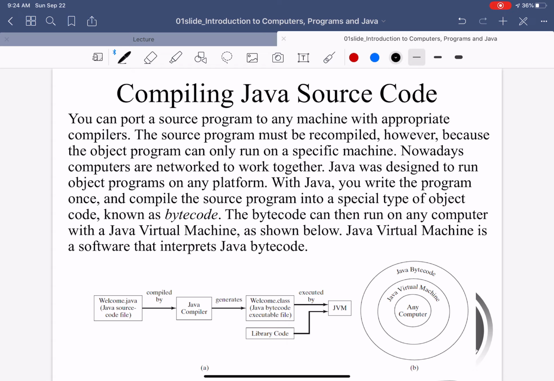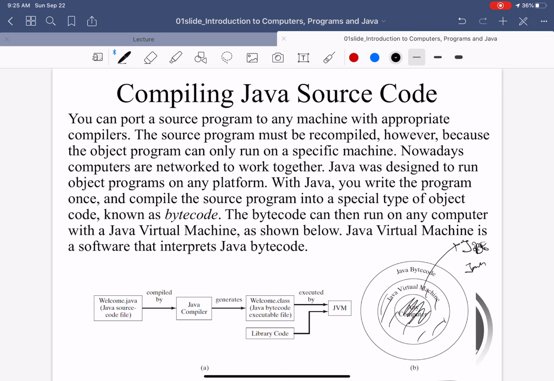That said, here is how it actually works. You have a computer, which could be a Mac or a PC. Then there is something on there, which is the Java virtual machine. Remember, you installed the JDK, and then you installed the JRE, the Java Runtime Environment. That's this, and it is on there.